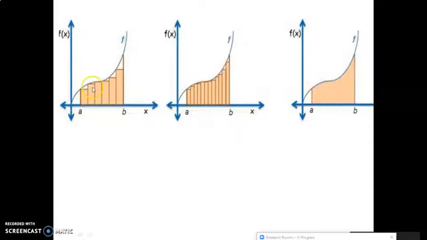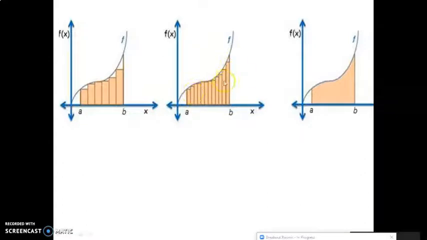When functions are curved, it's a little harder to find the area, right? But we can still try to use geometric shapes, for example, rectangles here. And we learned the idea that if you have rectangles under a curve, it can be used to approximate the area because it's approximately the right area, but there's always going to be some gaps and it's going to be imperfect. But if we increase the number of rectangles, or in other words, decrease the width of the rectangles, we can get more of them in there and the gaps are smaller.